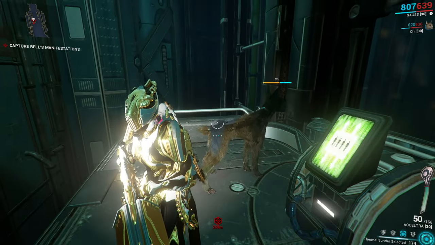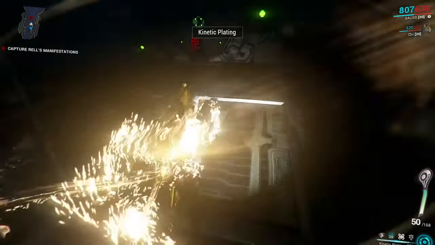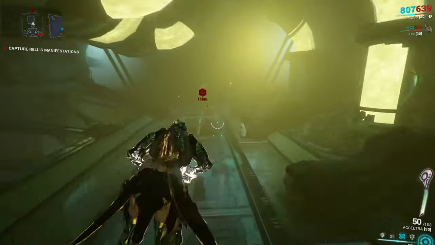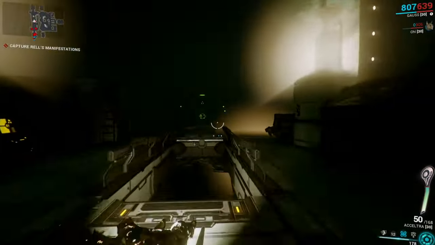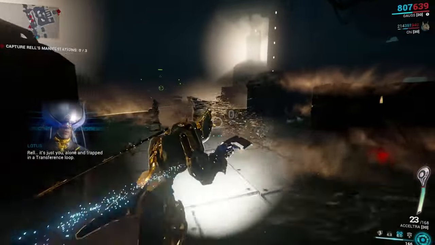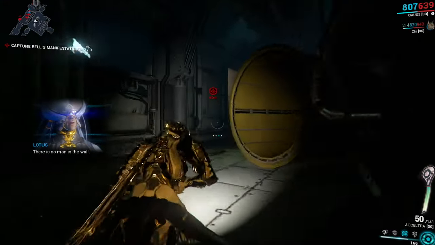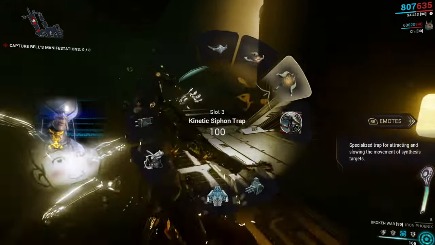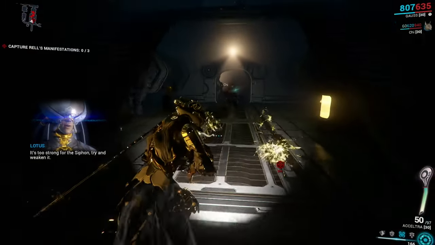Do it how they intended. In a transference loop. Don't give in to these delusions of light exposure. There is no man in the wall. Don't say that. They are here. The transference pieces. Track down these manifestations and capture them. It's too strong for the siphon. Try and weaken it.